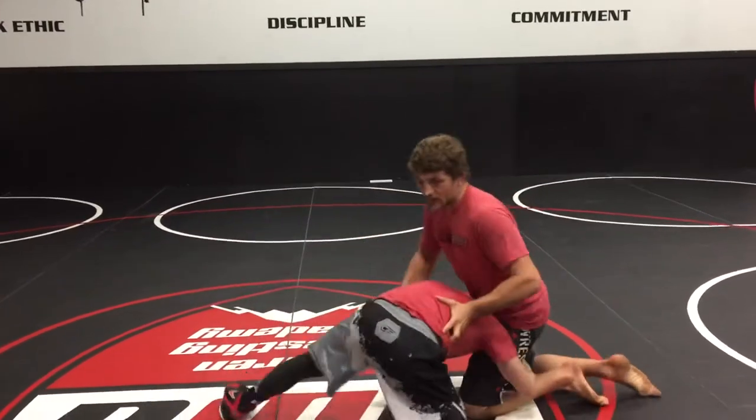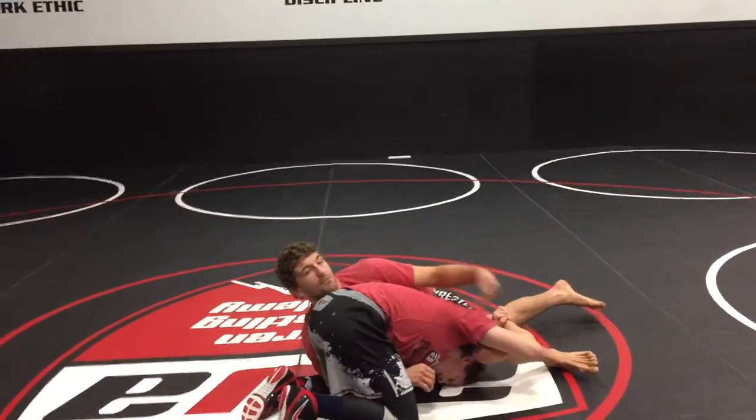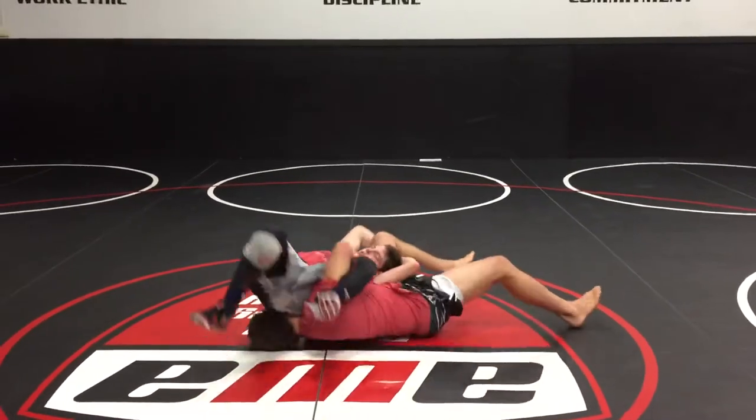The concept is the same. The mistake I see a lot of kids making who are trying to do this move, but maybe not great at it, is they're not using that leg to crunch the head. So if Conor shoots on this leg, this leg's got to crunch the head. As I go here, it's really like holding up into my torso to make sure his head stays in there tight. I come back, slide my cradle in there. Boom! It's going through.